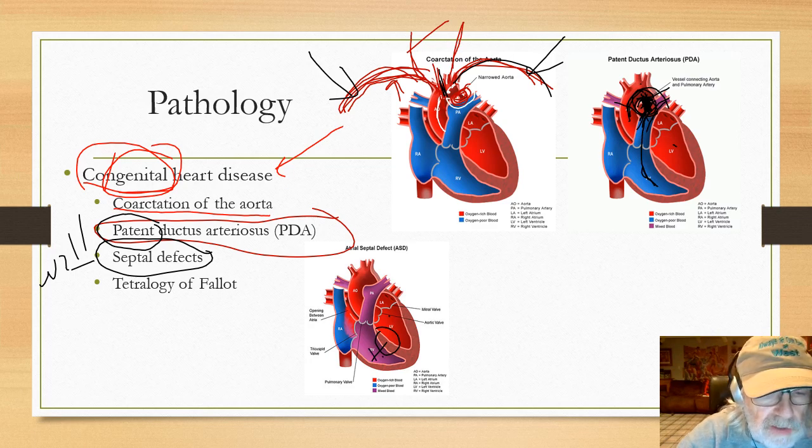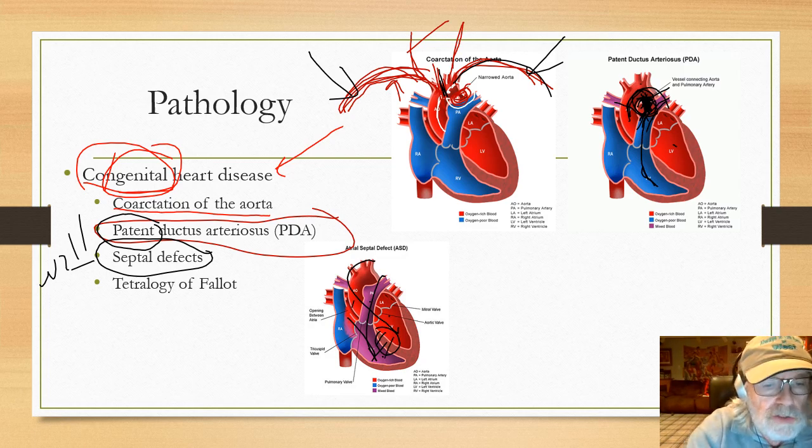Obviously, things in the right ventricle should go out the pulmonary arteries. Then the left ventricle, they should go out the aorta. If they're in the right atrium, they should go to the right ventricle. If they're in the left atrium, they should go to the left ventricle. That's the way it goes. However, sometimes we have holes in the walls of the heart, and those are called septal defects.